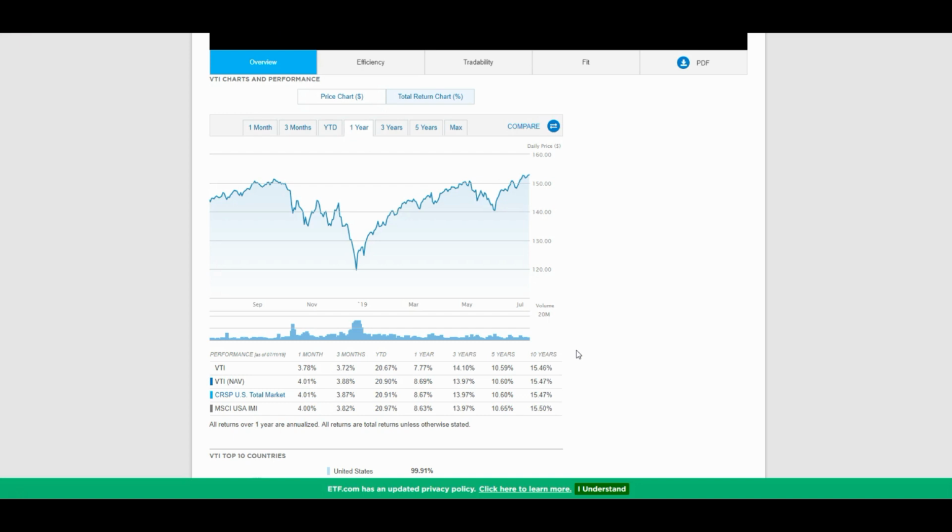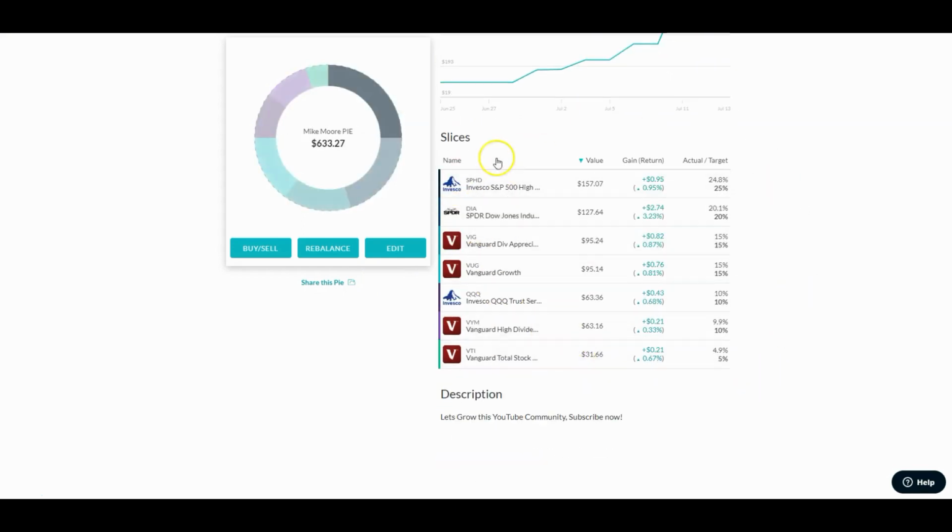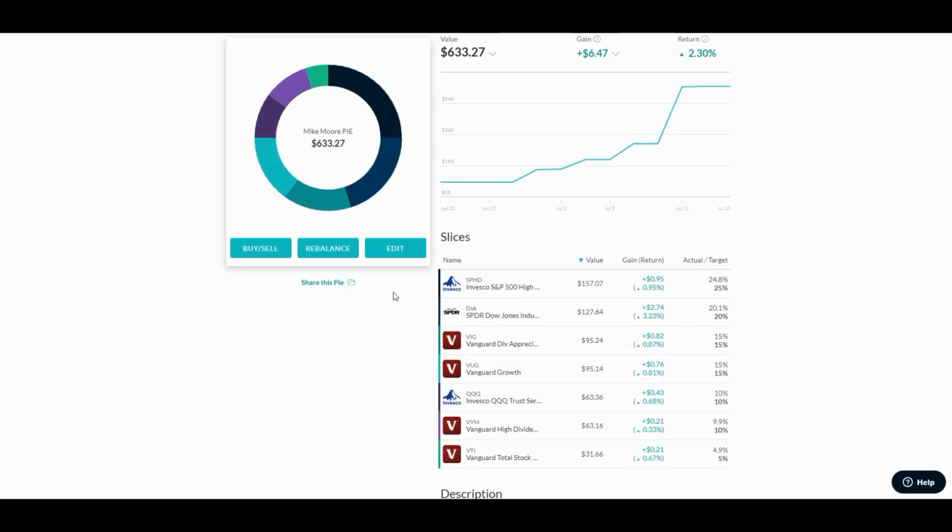I didn't know what I was doing. I've learned a lot. I've read a bunch of books about investing. I've broken it down. These are the ETFs that I really firmly believe in. And with that breakdown, you get a little bit more insight into the 7 selections that I've chosen. Hopefully that clears up why I've picked these ETFs and gives you guys a little bit better understanding of the market and how it works.